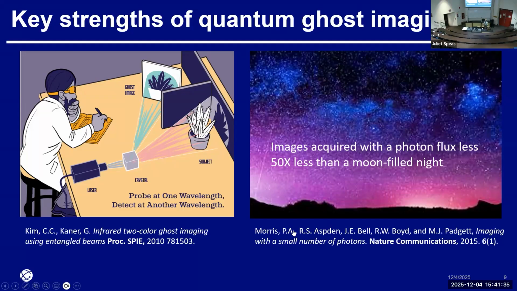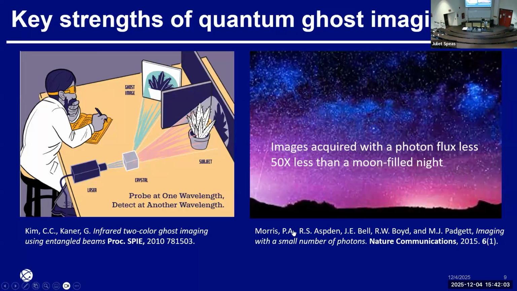The first is these two photons, signal and idler, don't have to be degenerate in energy. So you can be probing your sample at one wavelength and looking at its transmission with the bucket detector, and you can be doing your imaging in, say, the visible portion of the spectrum, where we have much better camera and imaging technologies. This allows you to probe at one wavelength, say in the infrared, where things like vibrational absorption give us contrast, and do your imaging in the visible.